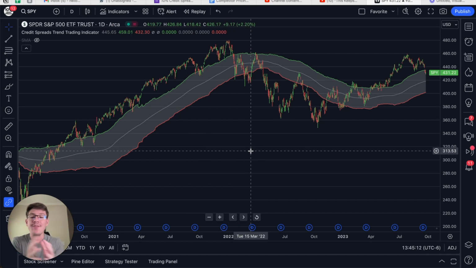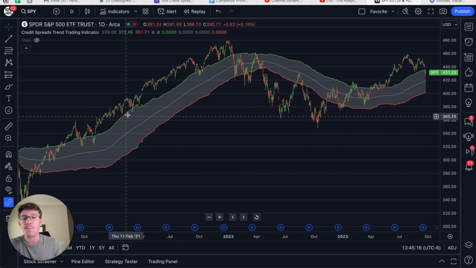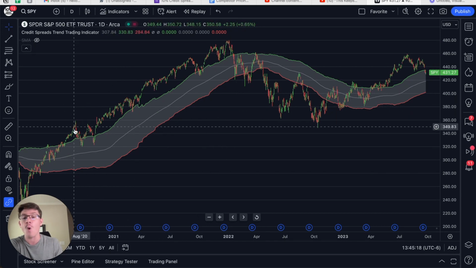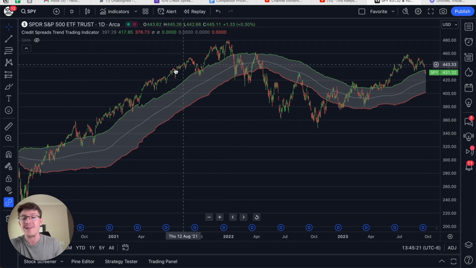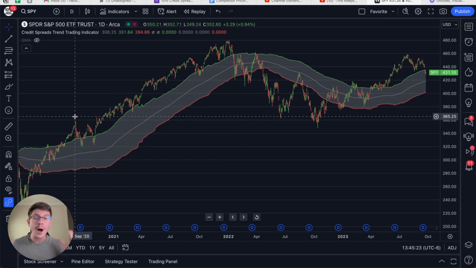And again, what this math and what this indicator shows us is quite simple. If the stock is above the green line, the market's momentum and strength is up. That means the market is trending up. Why do we need to know this?